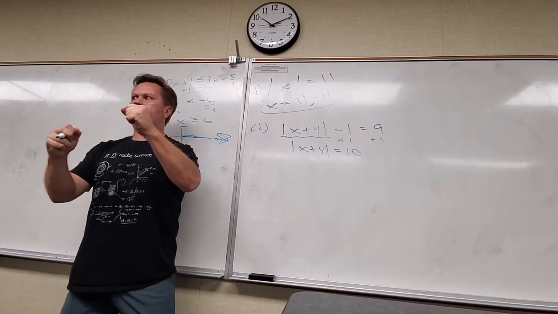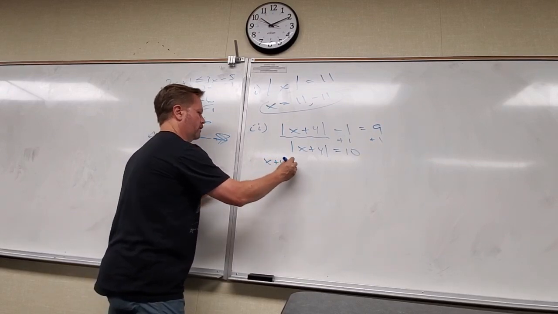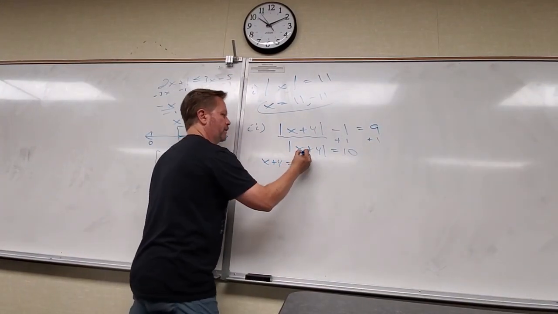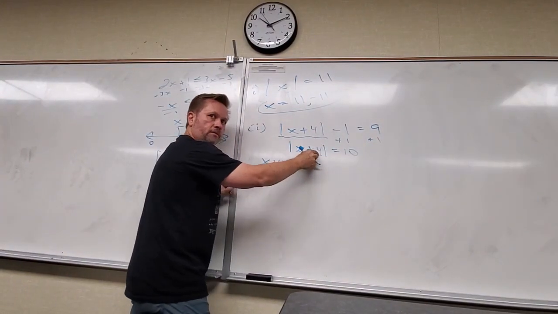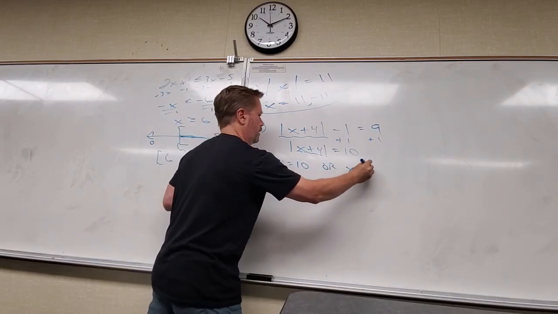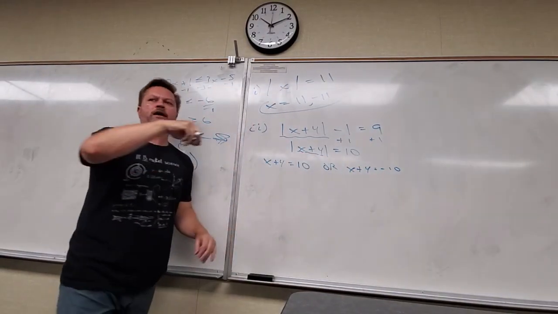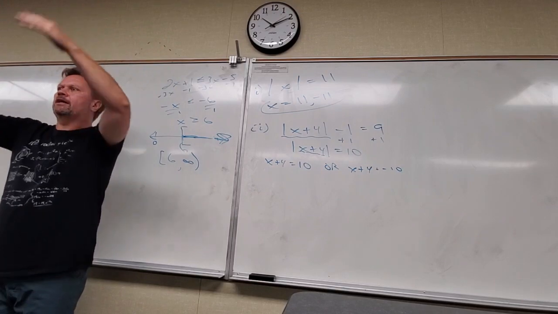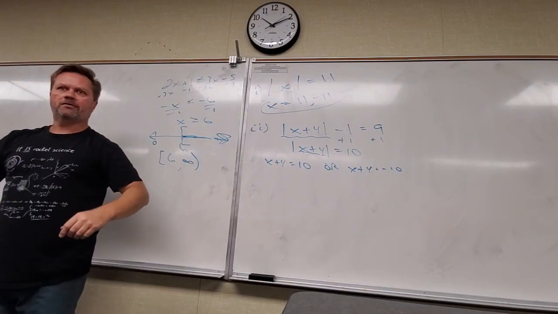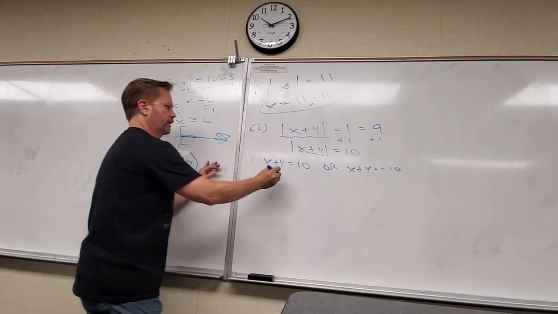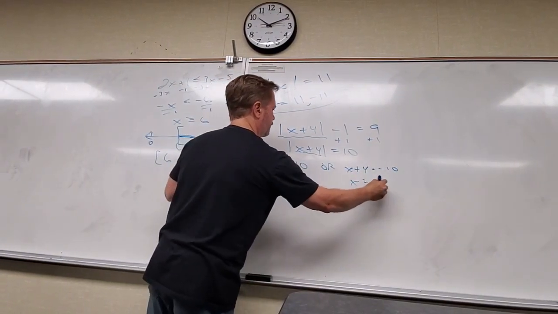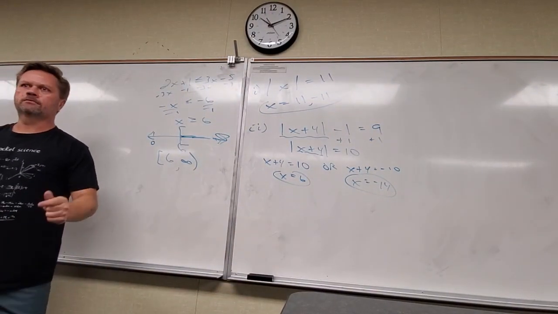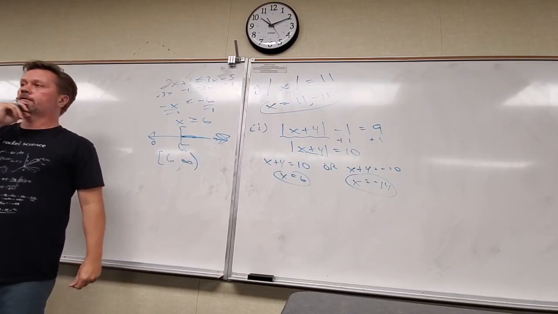I really want you guys to get this. What could I replace x plus 4 with, and that would be true? I could either put a 10 in here, or a negative 10. So in general, to solve absolute value equations, get the absolute value by itself, the stuff inside equals the number, the stuff inside equals the negative number. Solve both. So I get x equals 6, like you said, and x equals negative 14. And then you can check it if you want to.